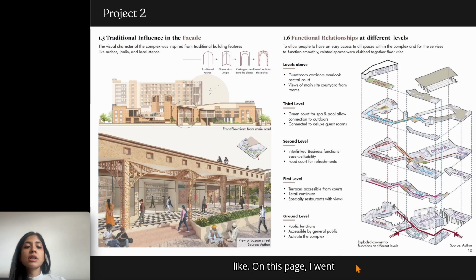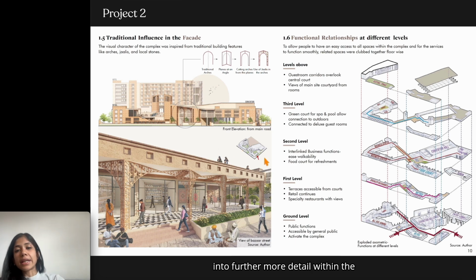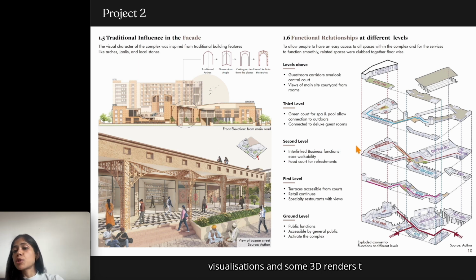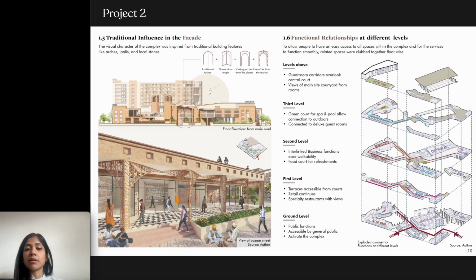On this page, I went into further detail within the project, and as I mentioned, because this was a thesis project, it is expected that you would be adding way more detail to it as compared to other projects. So, here I resorted to axonometric visualizations and some 3D renders to showcase that these are also some skills that I possess, and also explaining the different levels and layers of detail that had gone into each aspect of it.